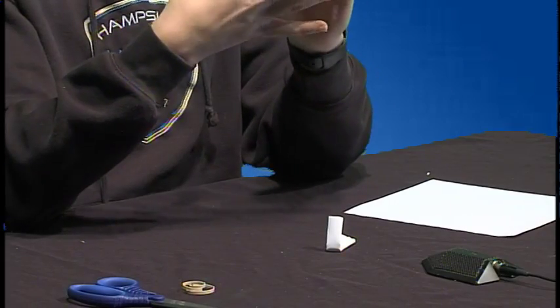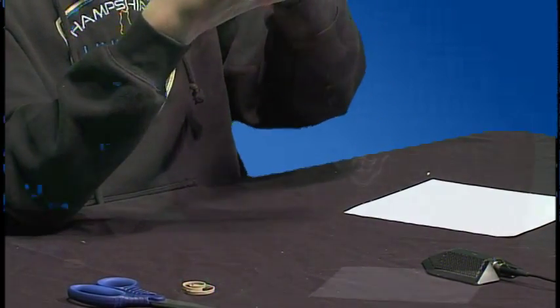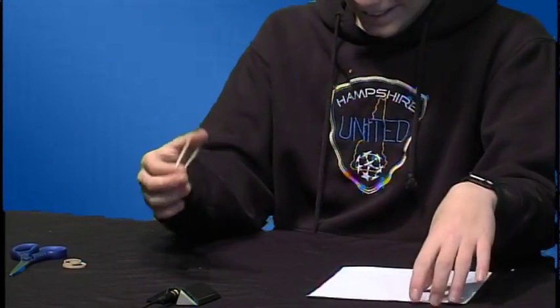And then you take the rubber band on your thumb and pointer and you just put it in and you pull back and release.